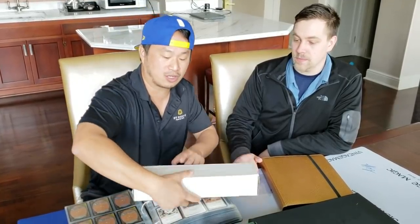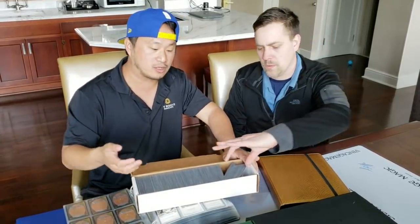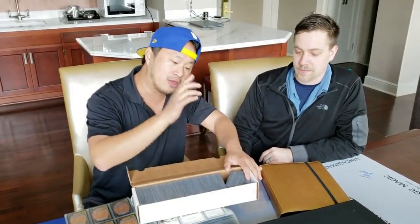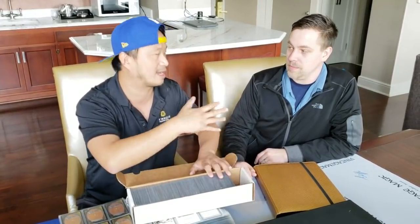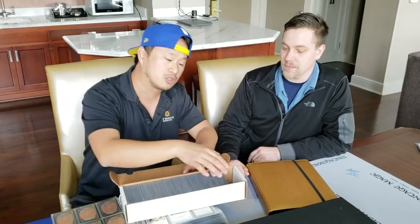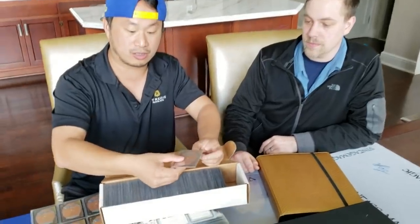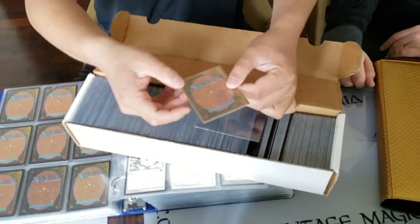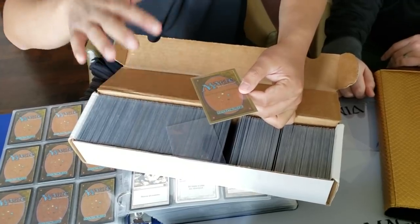Regardless, the cheap way is these flat boxes you make yourself. Now look what's going on — this is a horrible setup because these boxes always need either some styrofoam or toilet paper stuffed in so you don't cause warping or bending. These are International Edition cards, sleeved and perfect-fitted, so the corners can get damaged really easily. Be very, very careful.